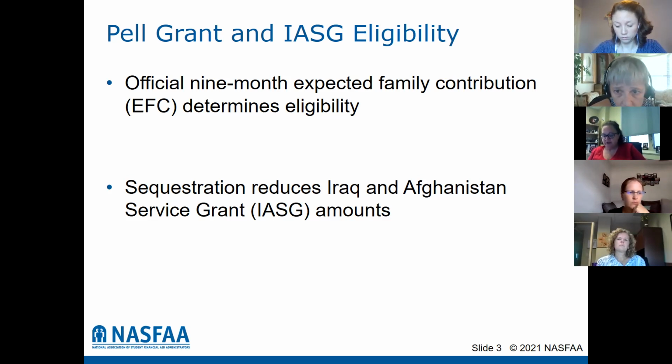So in the example of Pell, in the old days, it was if you went full-time in the fall, you went full-time in the spring, you didn't have eligibility in the summer. The Department of Ed brought back year-round Pell, which means the student can receive this now in fall, spring, and summer. So that's what year-round Pell means. They're taking it as long as the student is enrolled and they meet the criteria. So that's where they're saying they can get 1.5 times the amount of Pell grant.